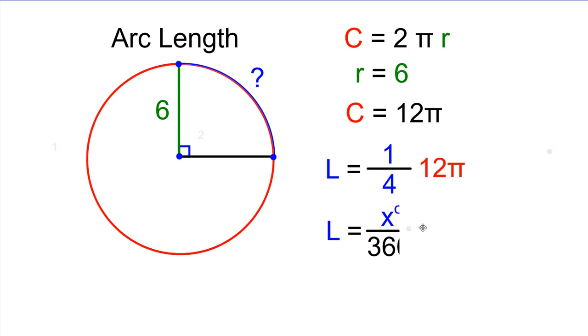All right, so that gets us to our general formula. Whatever the degrees are, x, for our central angle, we just divide that by the whole thing, which is 360. So in this case, that would have been 90 out of 360, which we reduce to 1/4. So this is our formula for the length of an arc. And it should make sense. Just logically, the 2 pi r is going to be the length of the whole thing. And then we multiply it by the fraction, which is how many degrees is our central angle out of the whole 360 degrees in the circle.